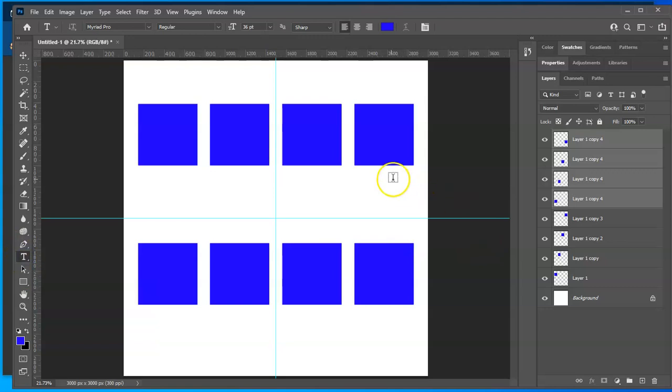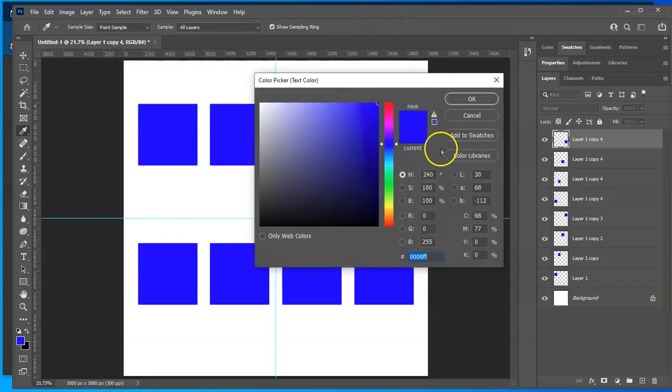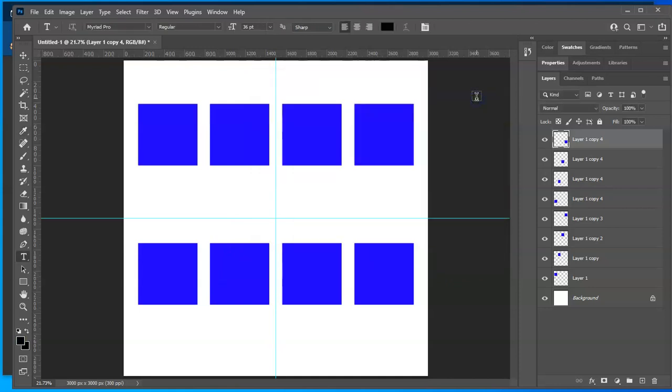Click on the T for text, and I'll come to the very top layer so that the hierarchy keeps on going up. I'll click below that. Before I do that, let me change the text color. Currently it's blue to black. Right there. Click OK. Now I have black text coming up. I'll click below that first box, or in this case the last one, and type in movement.